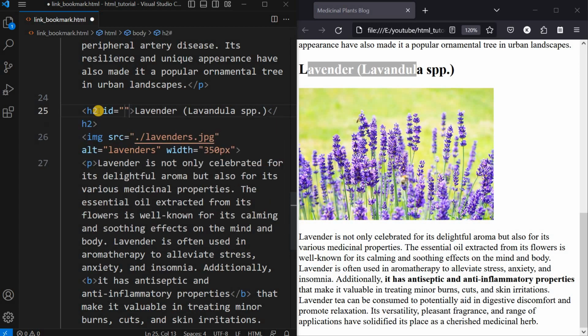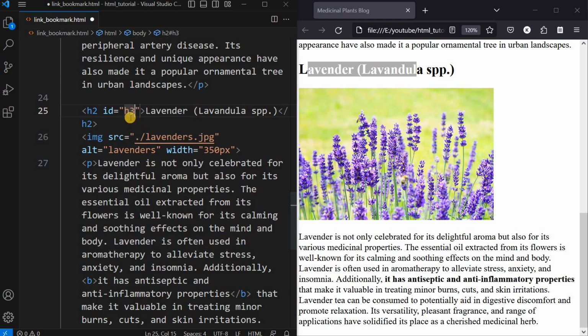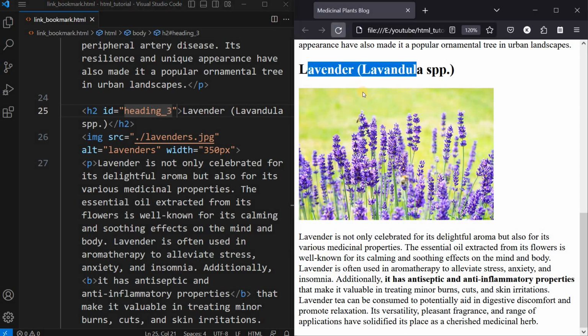You can have any value, but so that we can easily remember, we will add H3, which means the third heading, not heading 1, heading 2, heading 3, just the third heading. Maybe let us rename it as heading_3. So if we reload the page, there is no sense from the visitor's perspective.